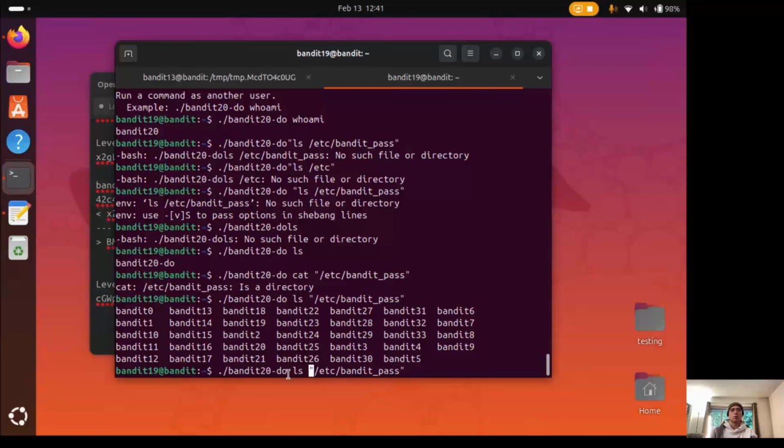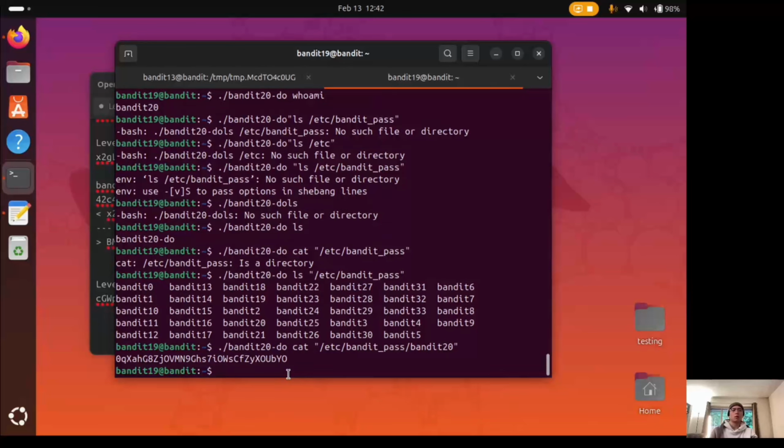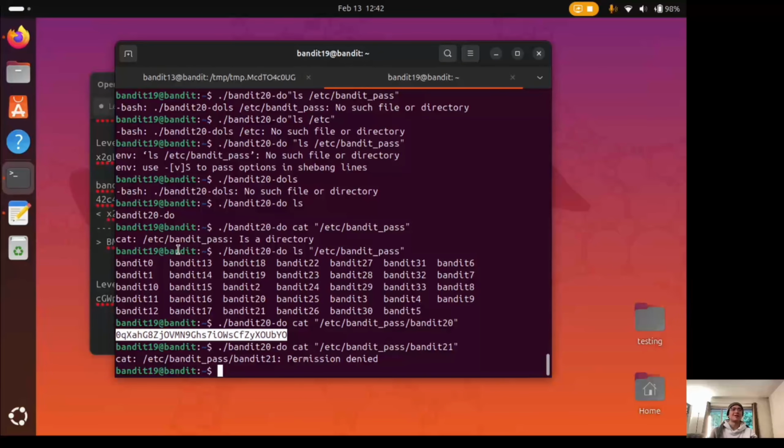So you want to cat bandit20. There we go. Copy it. Can we also cat 21? Yeah, of course not.